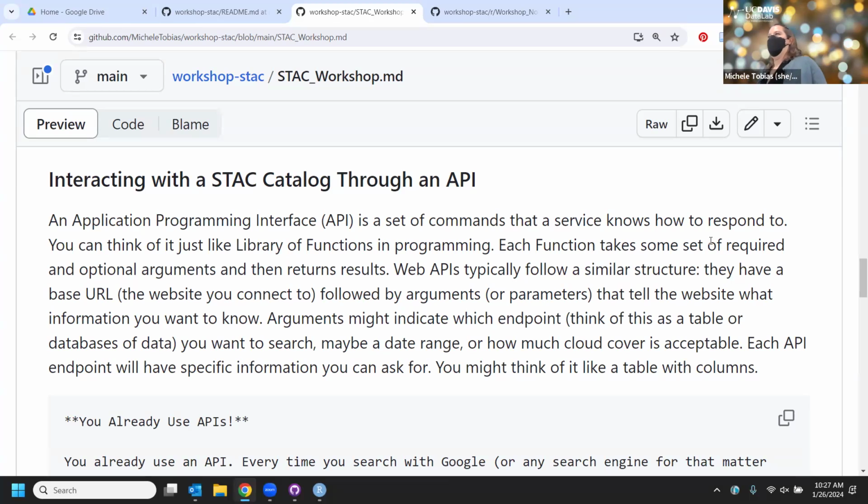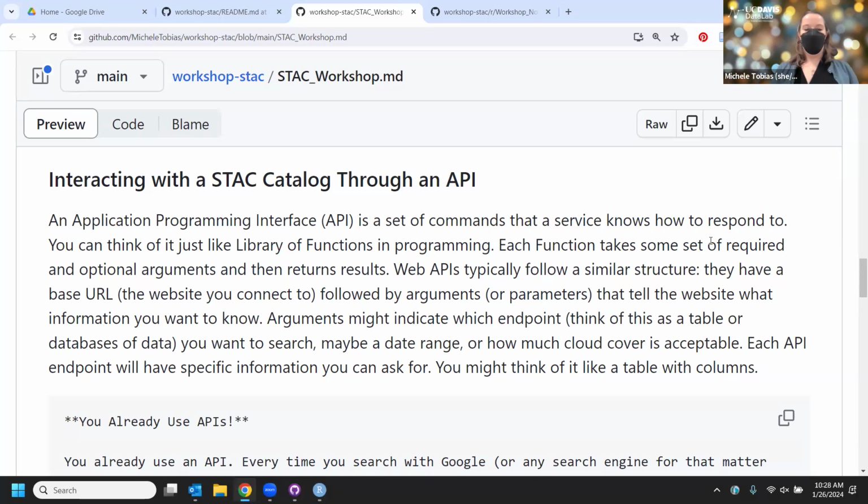I never remember what that stands for. Always have to write it down before we give these kinds of workshops. So an API is what you'll hear people say more often than not. And basically an API it's kind of like a programming language, but it's not usually as complex as like R or Python or something like that. Essentially, it is a way of forming a URL, so like a web address, that has some information embedded inside of it that a server can read. So we make this URL, we send it out on the internet, it finds the server, the server says, okay, I know what to do with this. They want to see this piece of information, and then it sends it back and our computer can read it.